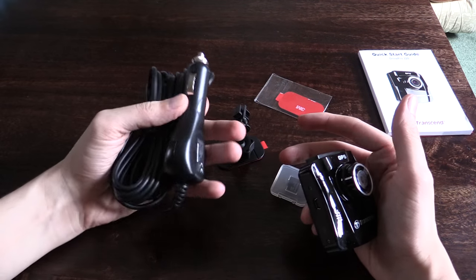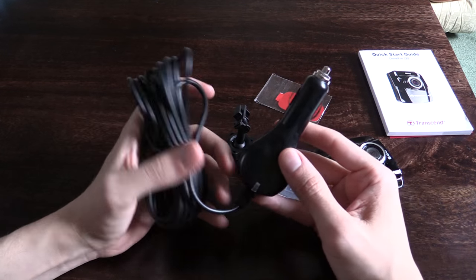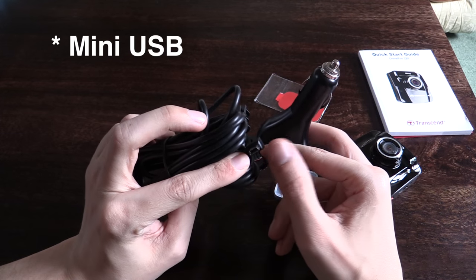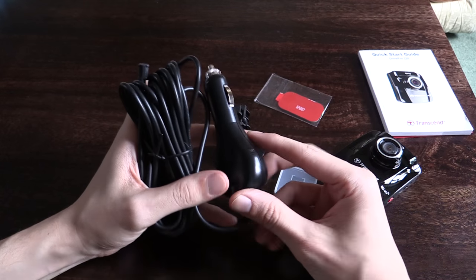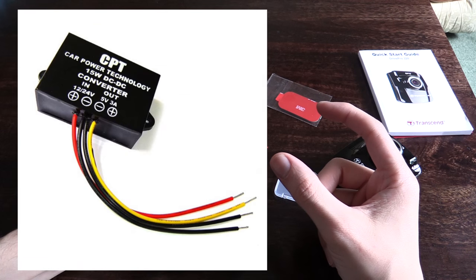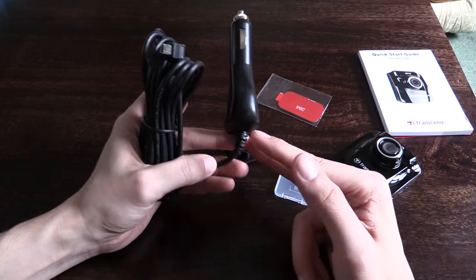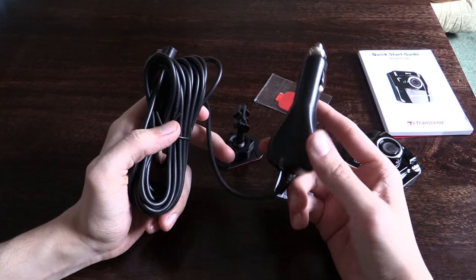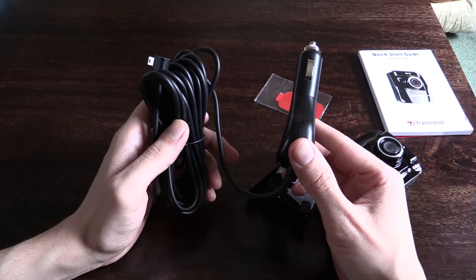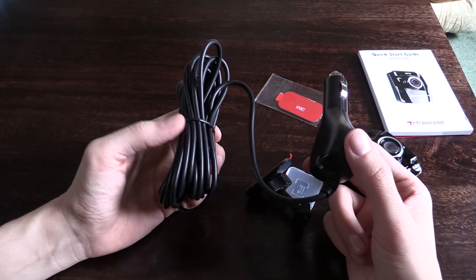And of course they give you the power supply because it does need to be powered while it's in your car. Now this is a little bit bulky. Basically it's just a 12 volt to 5 volt converter with a micro USB cable on the end. So what I prefer to do is buy these little converters on eBay. I'll put a picture somewhere here, but basically you can install them behind your dash, it would drop the 12 volts down to 5 volts and then just run a regular USB cable or even cut this off and use this one, because you don't really want this plugged into your cigarette lighter all the time. I mean, it's okay, but if you want a really nice professional looking finish, you should get it installed properly or do it properly yourself rather than having this cable sort of hanging around your car.